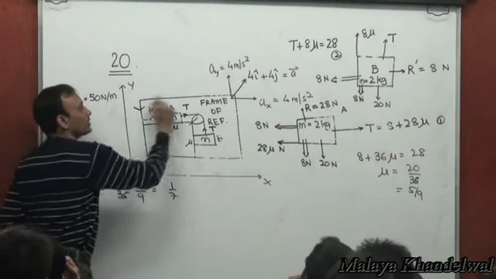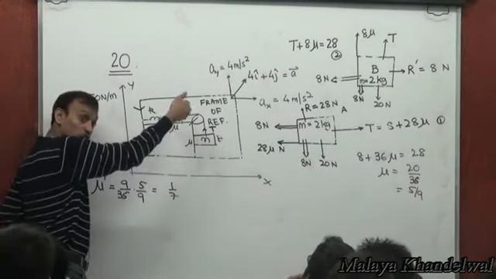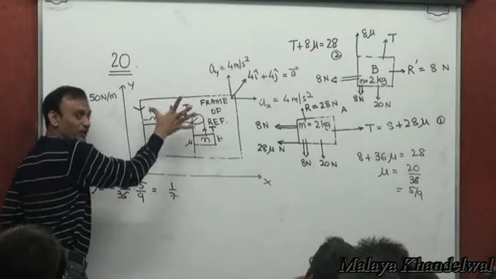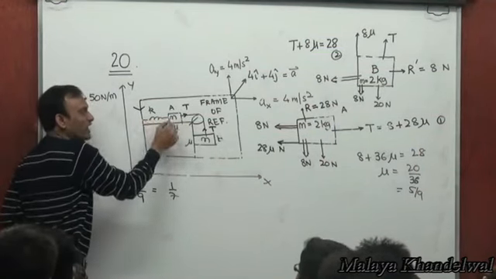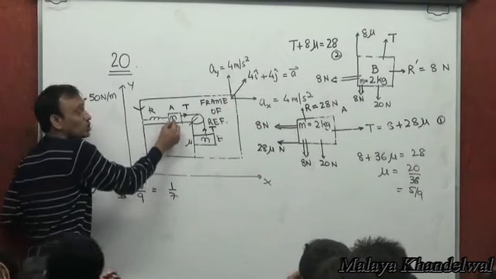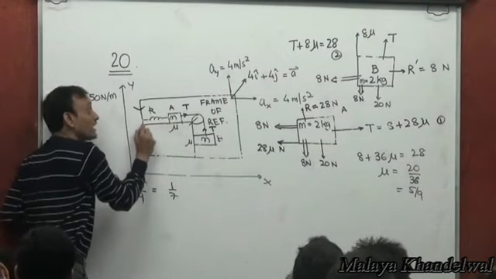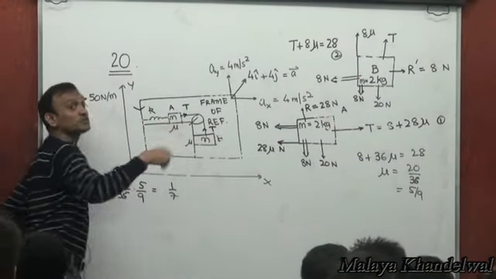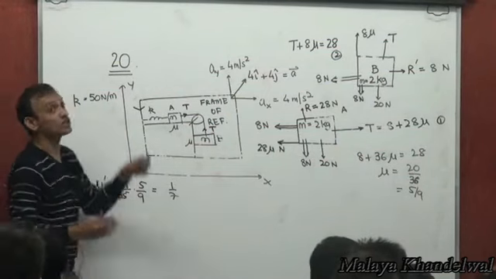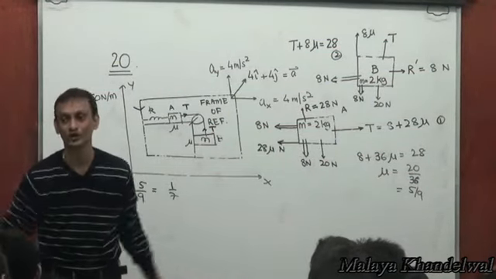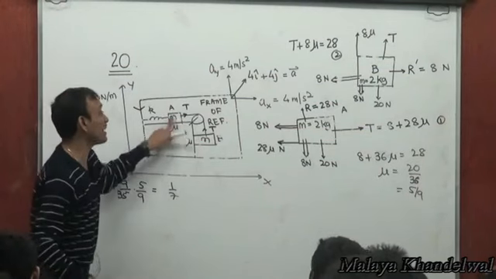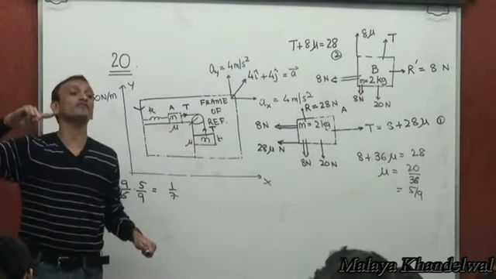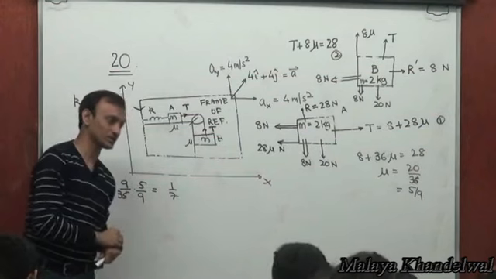Down the line, if this keeps getting retarded under the influence of friction, spring force and other things, the velocity of this in this frame becomes 0. That means this guy finds that this continuously gets retarded because the spring elongates. Eventually this guy will observe that the velocity of this becomes 0, but the velocity of this as seen in this frame is a relative velocity. So when the relative velocity of this becomes 0 in this frame of reference, the spring would have reached its maximum elongation. Are you okay with this?